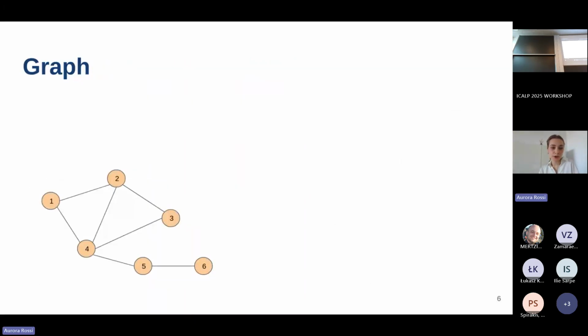Now that we have given some preliminary introduction on machine learning, let's recall what a graph is.